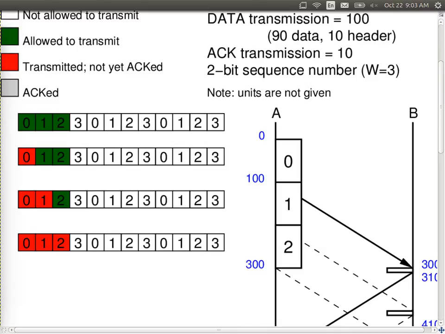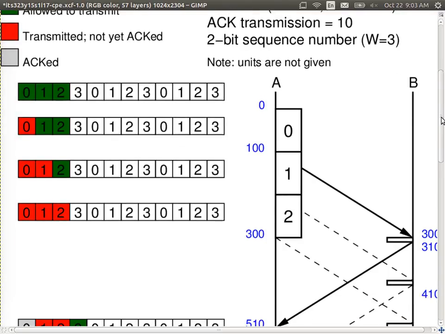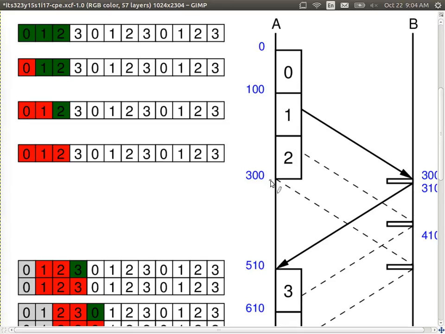These two examples which you have printed out give one scenario where the propagation delay is 200 time units and the data transmission is 100 time units. And if you follow through and see with a window size of 3 how much we're allowed to send, with those delays it turns out we can send 3 frames, 0, 1 and 2, taking 300 time units. And then with a window size of 3 we'll have to wait for the ACK to come back before we get the next one. So the timing in this example turns out such that we send 3 frames consuming 300 time units. The first ACK doesn't come back until 510. And therefore we need to wait for that ACK to come back because the window size limits us to sending 3 frames.